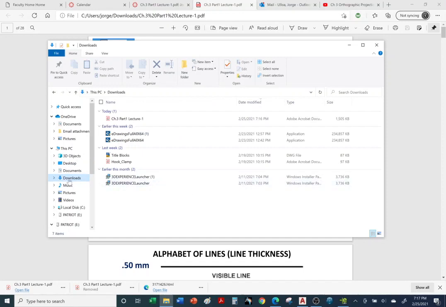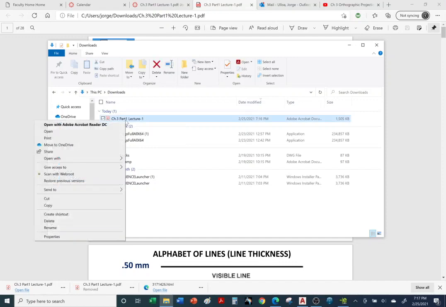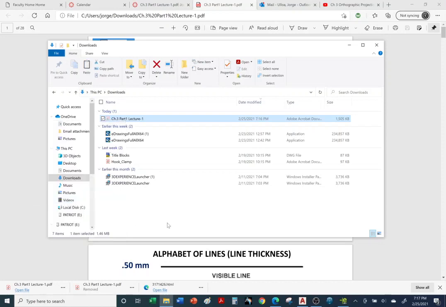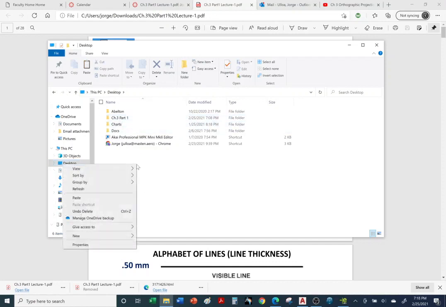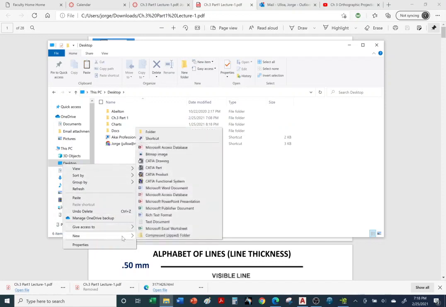Go to downloads, and you can cut and paste it into a new folder. I'm going to right click and cut or copy it. Either one will work. I'm going to cut it from the downloads folder and go to the desktop. I already created a folder for chapter 3, part 1. If you want to create a new folder, just right click, new. It'll create a new folder.